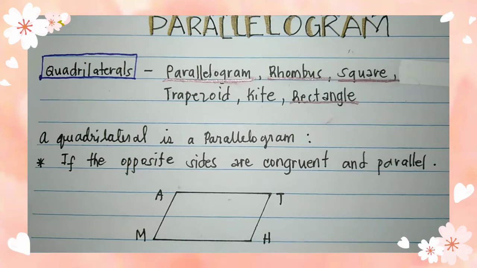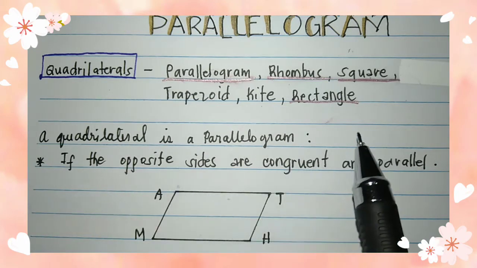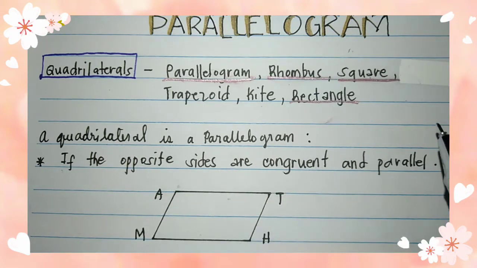So, moving on to the discussion about the properties of a parallelogram, meron tayong 6 na properties na pag-uusapan ngayon. So, number 1 property, a quadrilateral is a parallelogram if the opposite sides are congruent and parallel. Okay? So, when we say congruent, it is equal in measurement. Tama? And when we say parallel, the lines that do not intersect. When we say do not intersect, never silang magkakatagpo. So, yun yung ibig sabihin ng parallel lines. Alright? Opposite. When we say opposite, magkatapat.